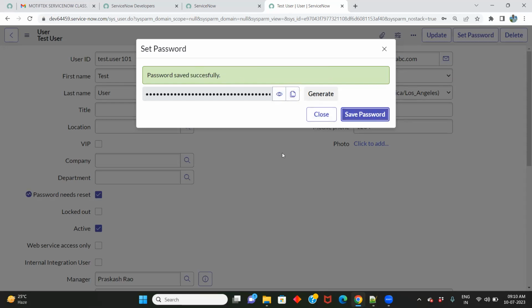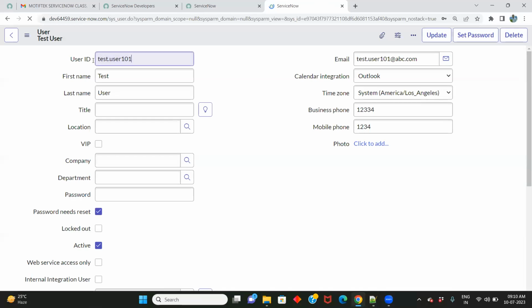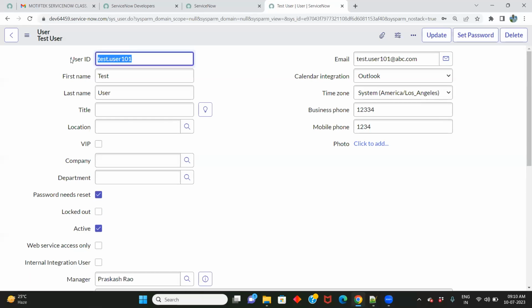See here, as soon as you save the password, this field is checked to true. Password needs reset is checked to true. This means whenever this user logs in for the first time with the password, he'll be prompted to reset his password, so that he can change his password.